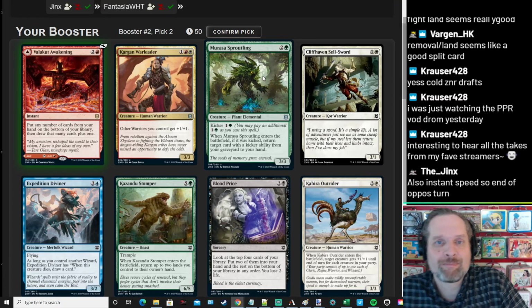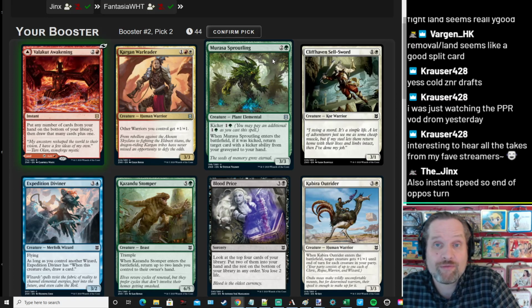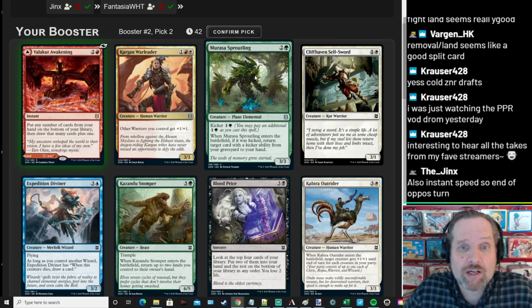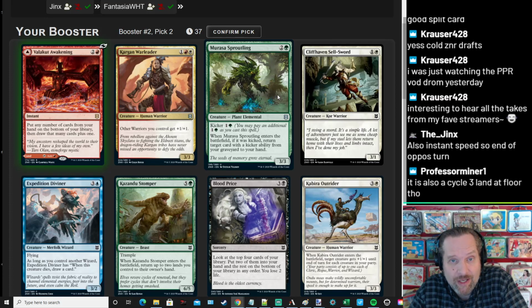We'll look at this Sproutling here, though, at 2 and a green for a 3/3 plant elemental at uncommon. Hopefully that's the floor. It's just a 3/3 for 3 at the floor. Kicker for 2 more for 1 and a green. When it enters, if it was kicked, return target card with kicker ability from your graveyard to your hand. Whoa, I love it.